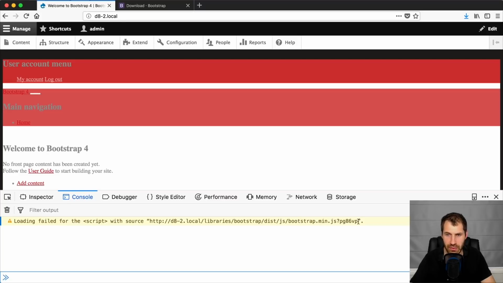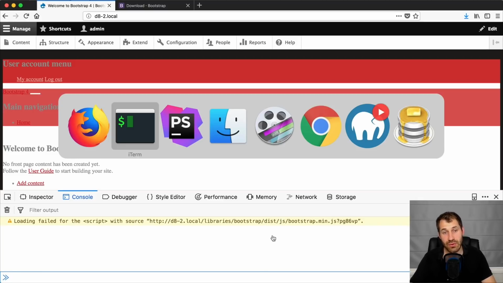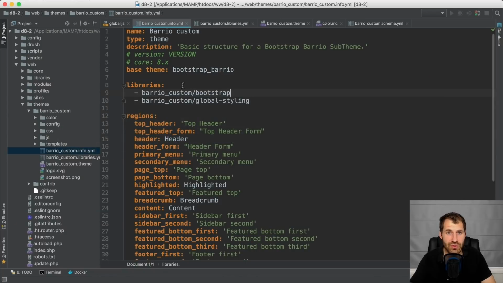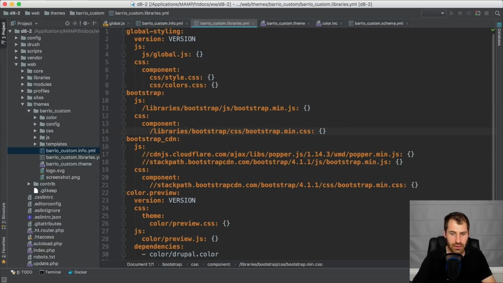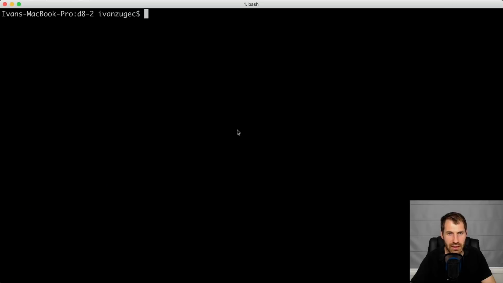If we inspect, we should see this error. It is saying that libraries/bootstrap/dist is not being loaded up, and that is because it can't find it. So what we need to do is go into libraries and remove these two dist values, and then rebuild again.